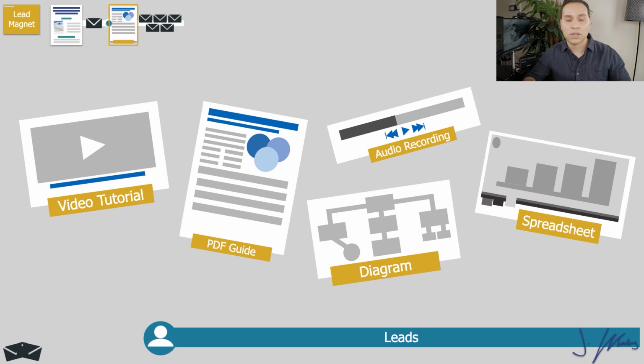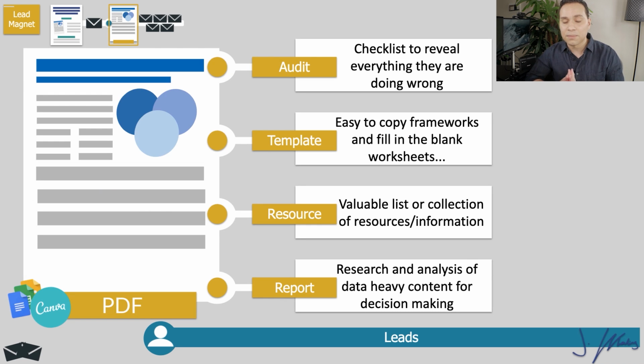So here I'm going to go through several different types of lead magnets. I'm going to start with PDFs, because these are the easiest to put together. Now, just because something's quick to put together doesn't necessarily mean it's low value. And just because something takes a really long time to put together doesn't necessarily mean it's high value. This is all about helping your ideal customers and prospects. So here are 4 different options we have.